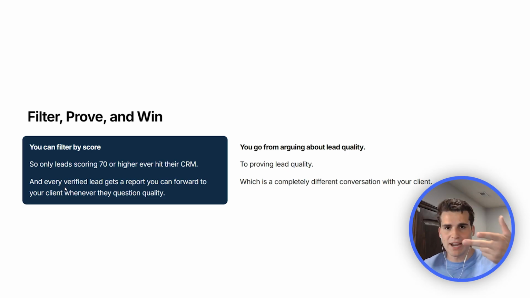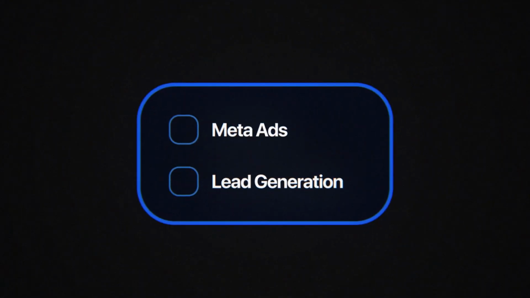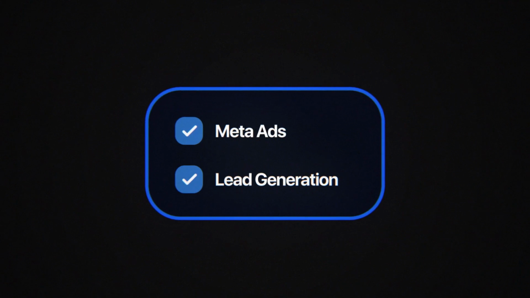And again, it flips the dynamic from it's the marketing guy that's messing this all up to, okay, the sales guys need to get on top of their game. Maybe they need to change the script. Maybe they need to actually follow up with these leads faster. And that we should listen to what the marketing guy is actually saying. Meta ads still works. Lead generation still works. The verification layers are what has changed.